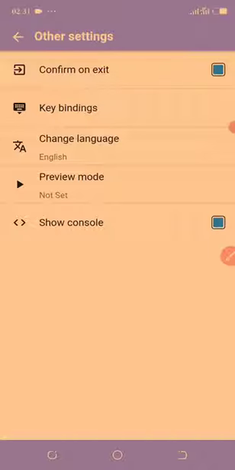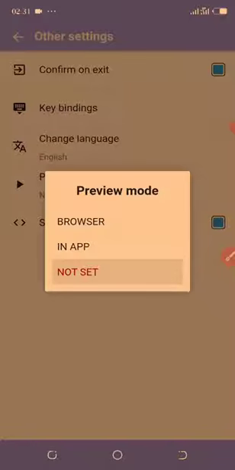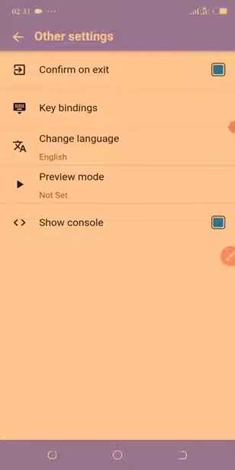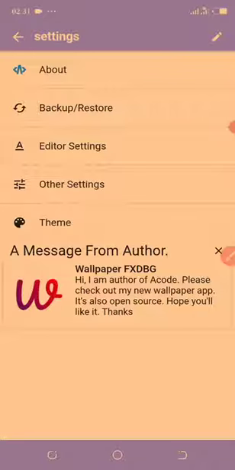You have the preview mode, which is used to preview the page that you have designed. You can set it to preview using a browser on your phone or within the app, which is Acode. But I prefer it always popping up for me to choose, that's why I've not set it. That is all that is under the menu.